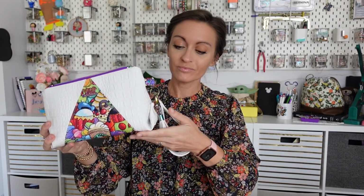It's very, very cool. I'm actually going to be showing you how to do the other way today, which does not require any additional hardware. It doesn't require any Chicago screws or rivets. It's just sewing. But this is a really fun way to do this. You don't have any raw edges of vinyl, so if you're worried about your material, don't worry about your material. You can use vinyl, quilt cotton, anything for this bag. So we're going to play around with the materials a little bit today.